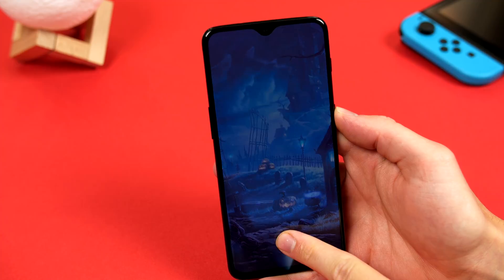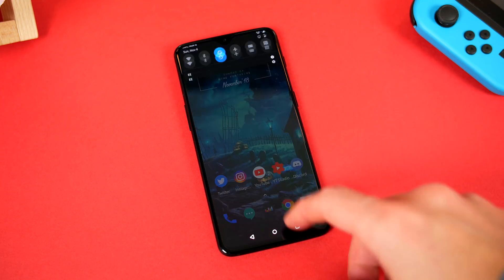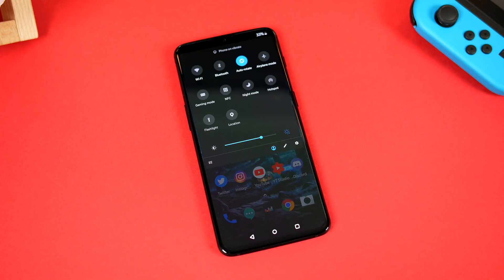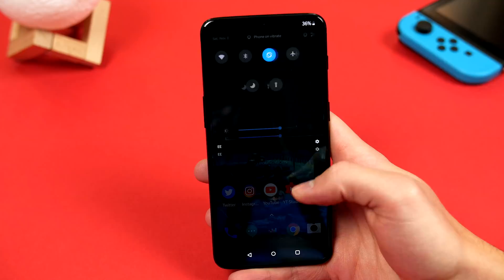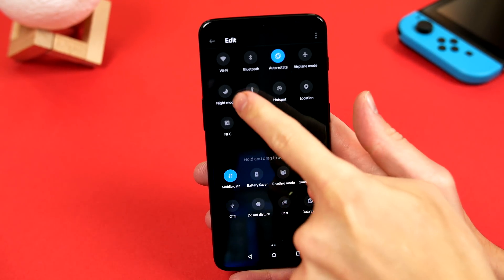And I find these super useful as it saves so much time. My next tip is something that I find very useful, and that is how to organise your quick settings panel, as obviously the name is Quick, so you want to get this organised perfectly. If we drag down on the screen to reveal our notification panel, then drag down again, you will see your quick settings toggles.